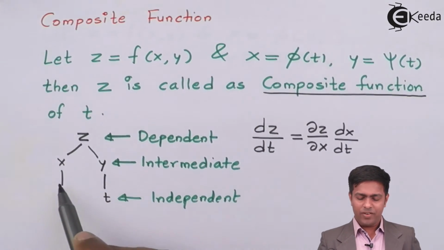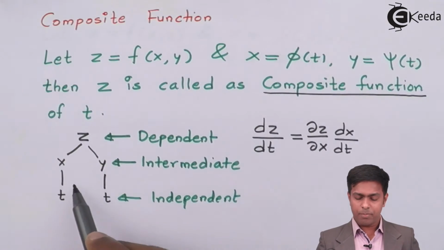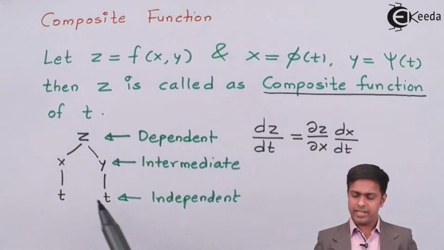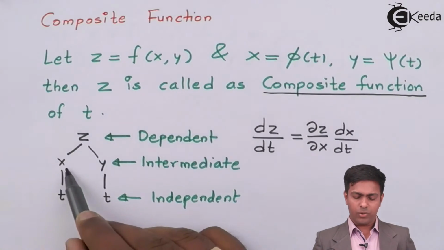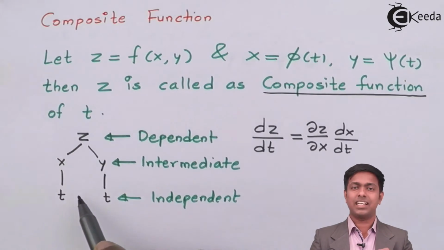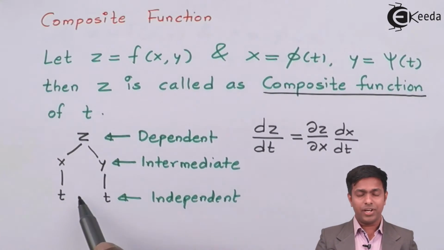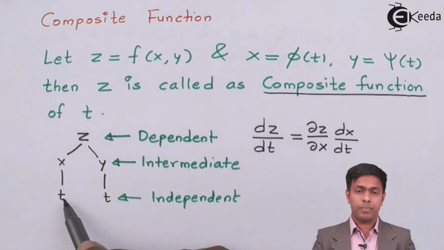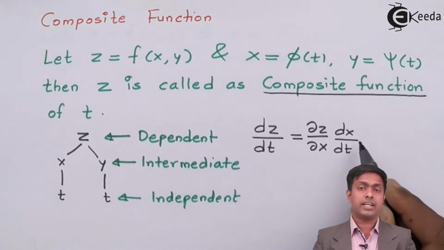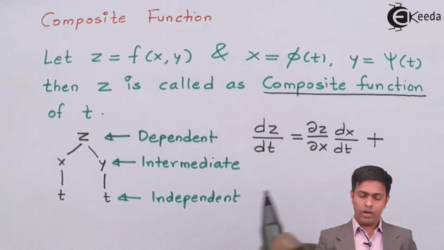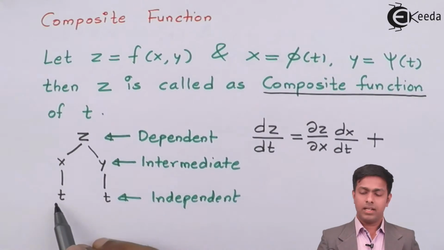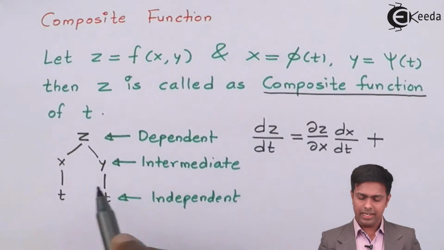So here, let's say with t we would have some p, then I would have written it as del z by del t, because we could have considered that p as a constant. But here, since there is no other variable present with this t, we will get the complete differentiation. Then plus, so now when one path is completed, then we have to give the sign as plus. Then let's take the second part.